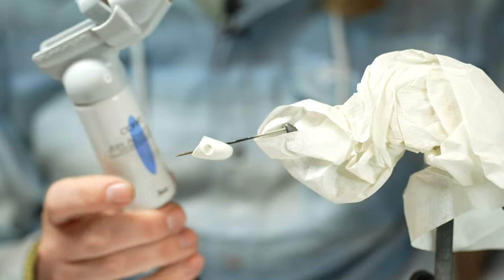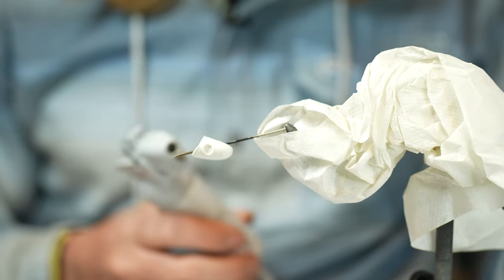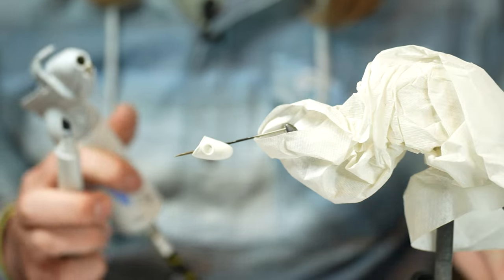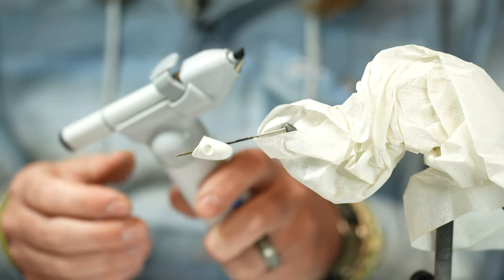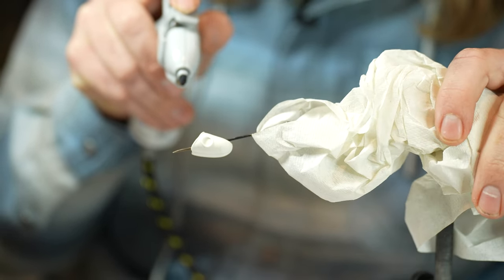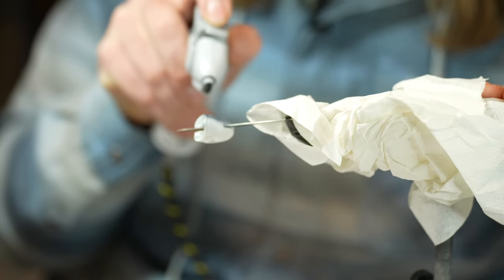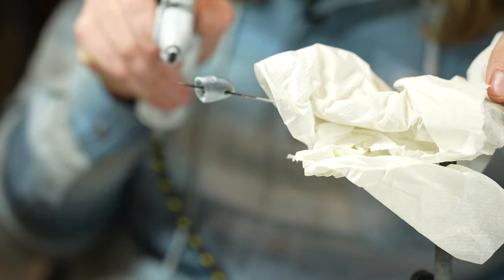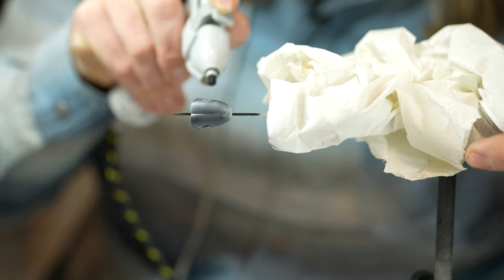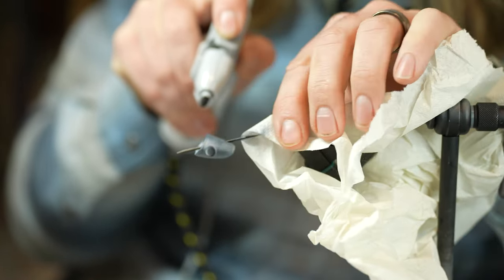Next, I have this Copic airbrush system, and I have it linked to a small little air compressor over here on the floor. And I'm just gonna take a cool gray number 9 Copic marker, stick it in just like that. And then we're just gonna kind of lightly hit it. Just nice even strokes. Just wanna lightly paint this thing light gray. That's all I wanna do.